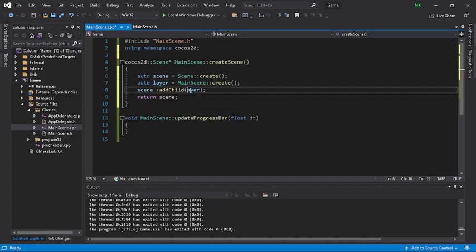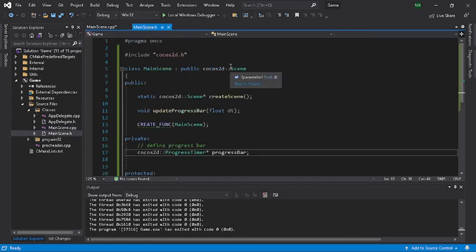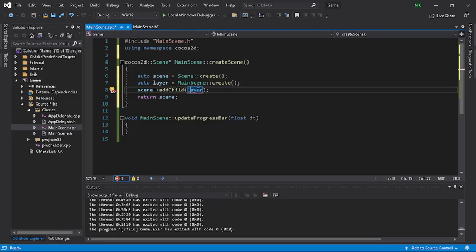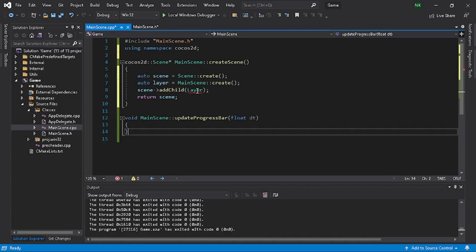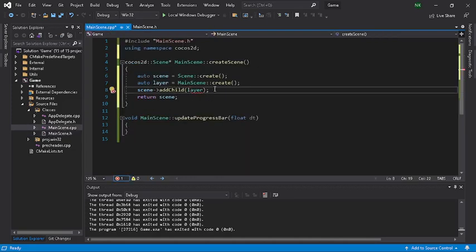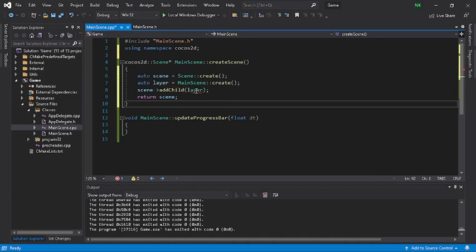If you do it with the capital L, it won't work. It's only gonna work if I change this to layer. You can see it's gonna work. No, it won't work because we need a layer, so it cannot be capital Layer. It has to be lowercase. That's in. Now we're gonna do the progress bar. That's the easiest part.